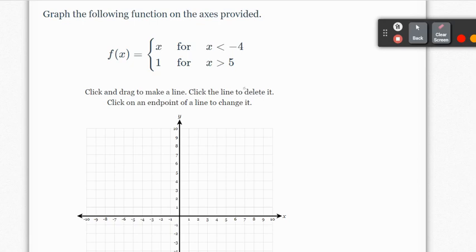So now we've got a constant and a linear function. I picked this one because a lot of students get really stressed out when they see just an x hanging out there. It's like we forget what to do with x. The x line is supposed to be the line that goes through the diagonal of all the grid lines. That's the slope of 1, y-intercept of 0. That's what the graph looks like.